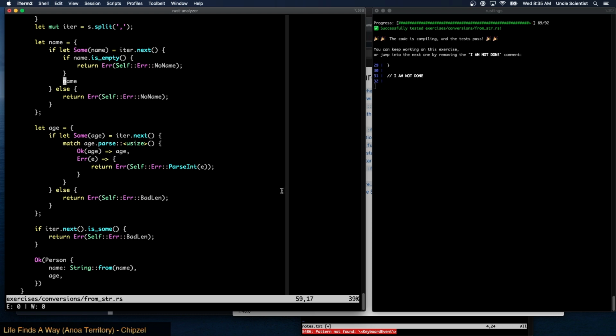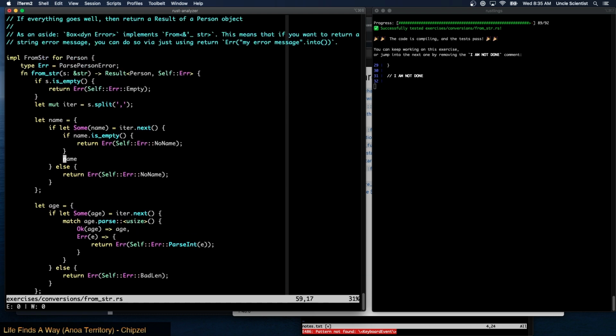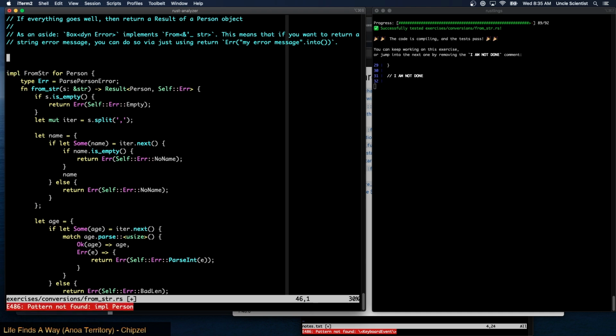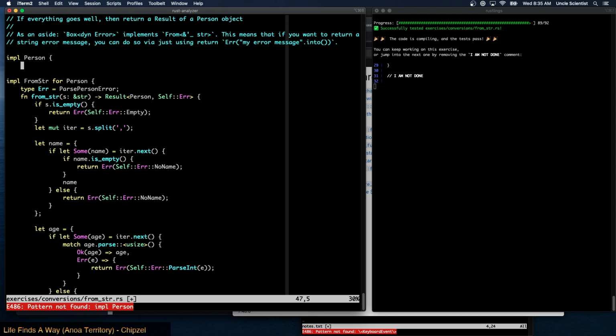I guess one thing we could do, I don't know if this is cheating. Do we have an impl Person? No, we don't. So we could write an impl Person and then just create some static functions. Name. Oh, but we need the ParsePersonError. Yeah, that might work. Name check.